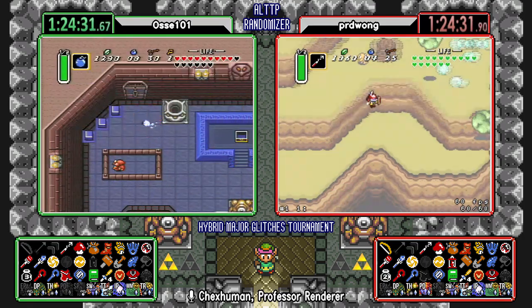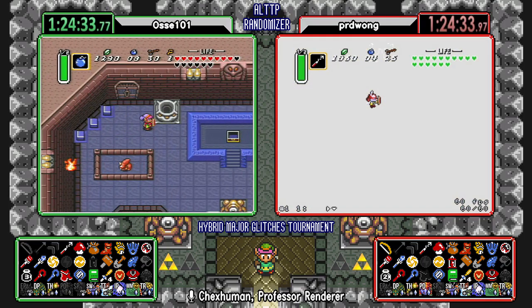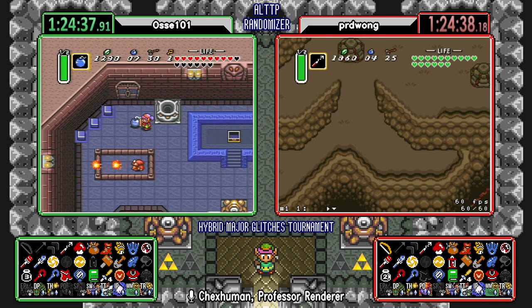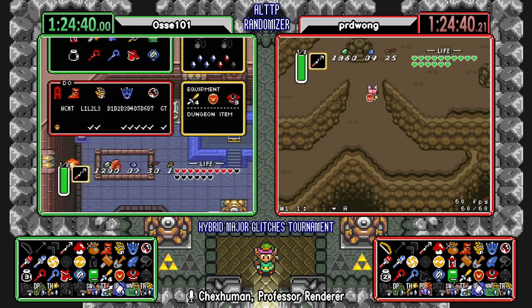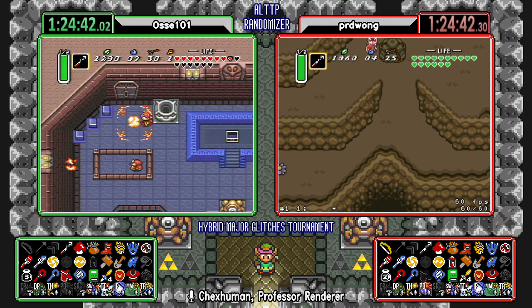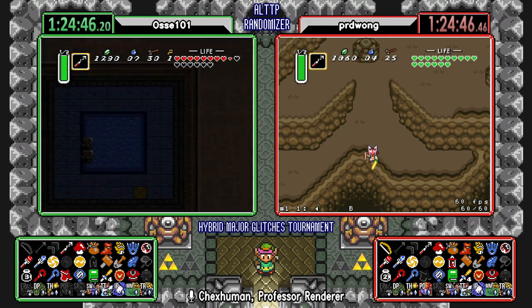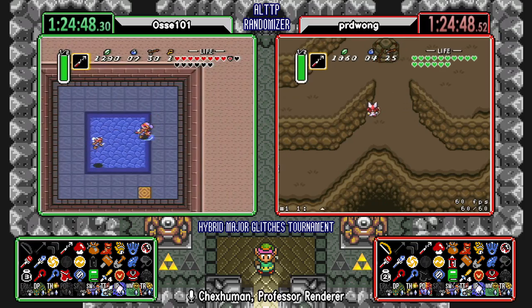I'm also a little curious whether Aussie will be exiting Swamp Palace and resetting the dungeon. We know that would be a mistake. There's nothing to be gained from resetting the dungeon.